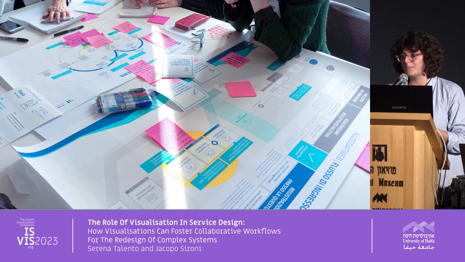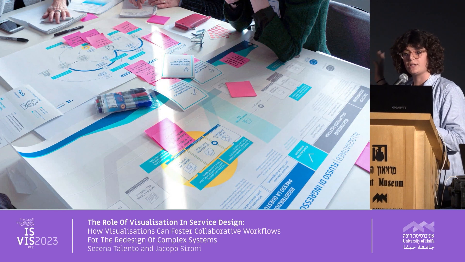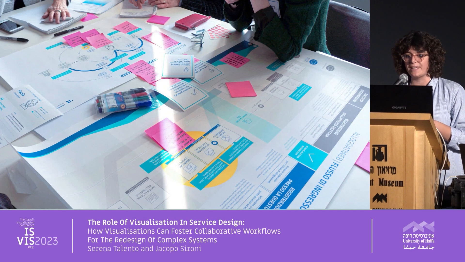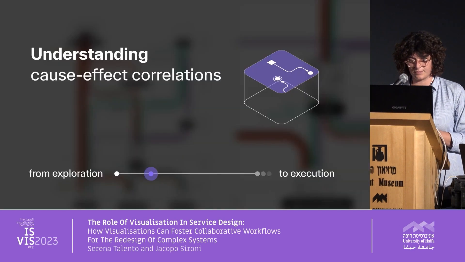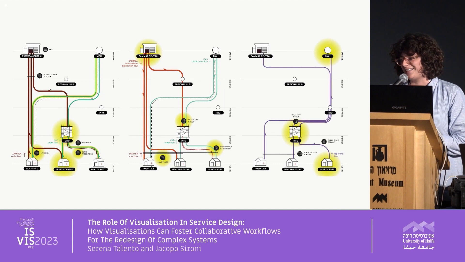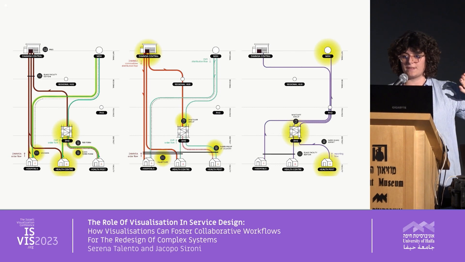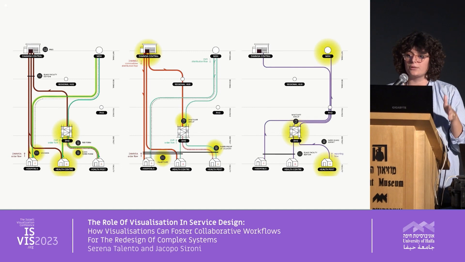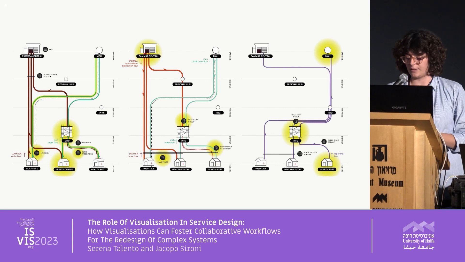We bring those maps to the table with all the different stakeholders, where people who are actually implementing the service — like in public administration in this case — can have a discussion, bring their views, and understand how to move on with the strategy. Another example from the research phase is when we want to focus user attention on the correlation between parts of the system. For example, we wanted to understand how a change in a process in an upstream phase of the supply chain can have an impact downstream, or how data collection is impacted if we change a kind of software or IT system.